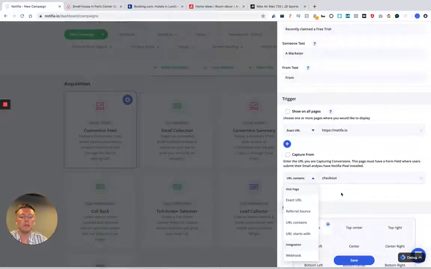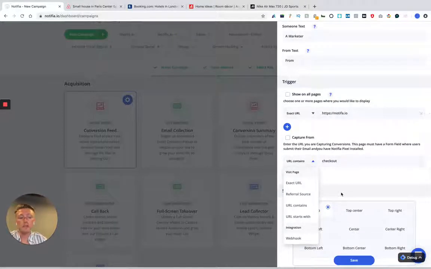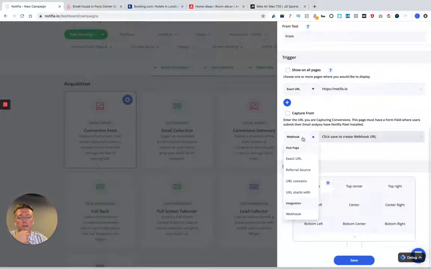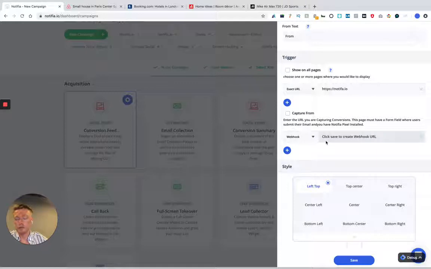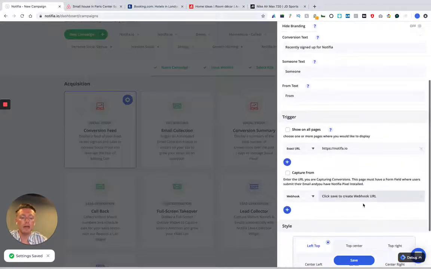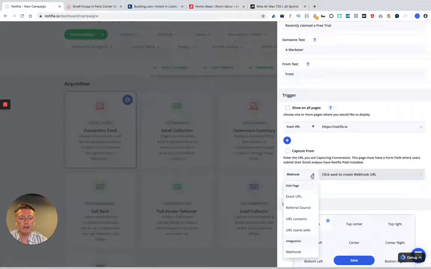So however you prefer to structure this, or if you wanted to send over data from a third-party platform, we can receive webhooks and you can send data over to us. If you hit save, we'll generate a URL for this particular widget. For example, every time you make a sale in Stripe, it can send us a webhook, and we would receive this data.